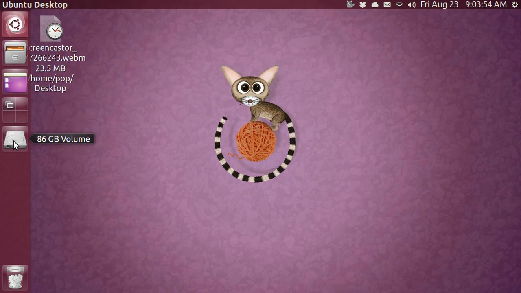This is my hard disk, but it's a portion of my hard disk that I am not using. When I installed Ubuntu, it asked me, do you want to use the whole hard disk, or do you want to leave Windows on half of it, or what would you like to do? And I said, well, I don't even have Windows, but put about half of the hard disk on it, so I could use that other half for something else later.